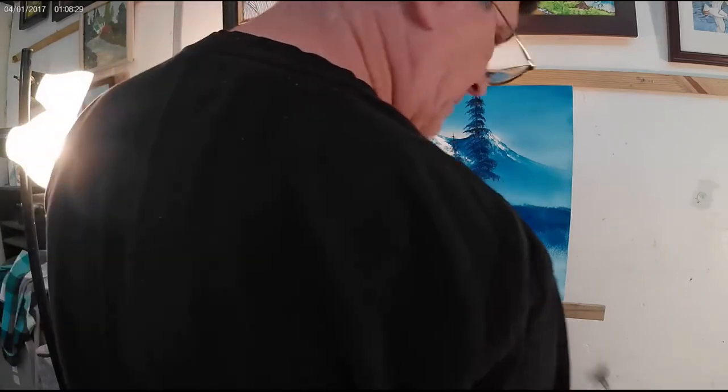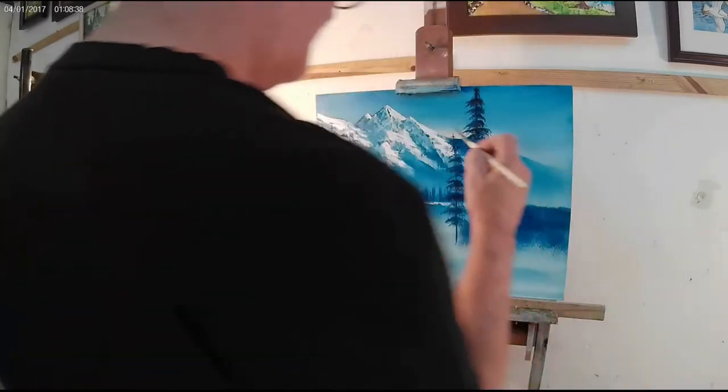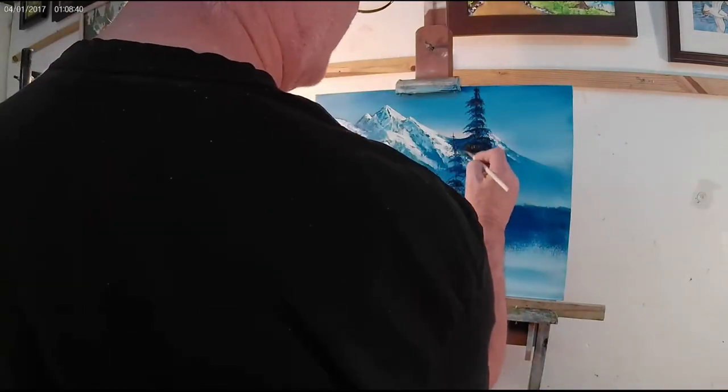If that paint ain't sticking, you may need to actually put a little bit of thinner in there and thin that paint a little bit. It may not be sticking quite as well as it needs to. Add a little thinner to it. Make all the difference in the world.